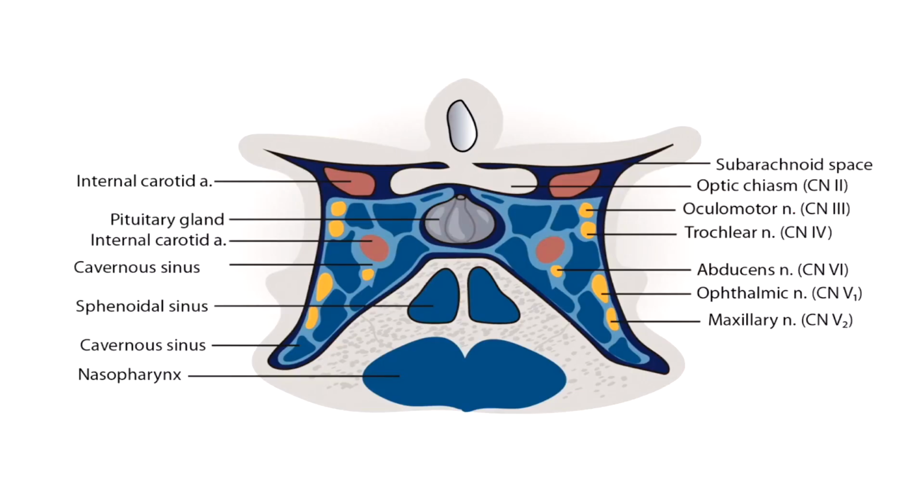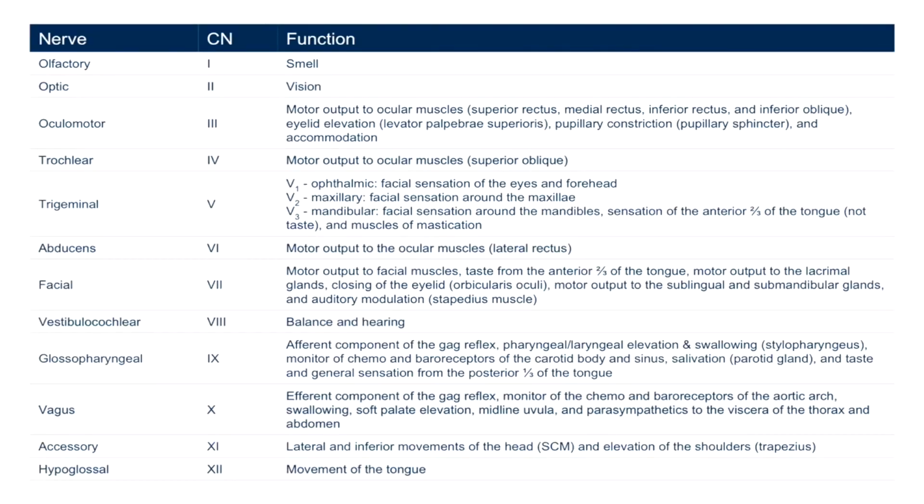Again, this is figure 8.24, which shows a coronal view of the cavernous sinus. As we can see, cranial nerves 3, 4, 6, the ophthalmic branch of the trigeminal nerve, and the maxillary branch of the trigeminal nerve all traverse this region, which means we'd expect the patient to have symptoms associated with damage to these nerves. From table 8.1, we can see that involvement of cranial nerves 3, 4, and 6 would all cause paralysis of muscles of the eye.